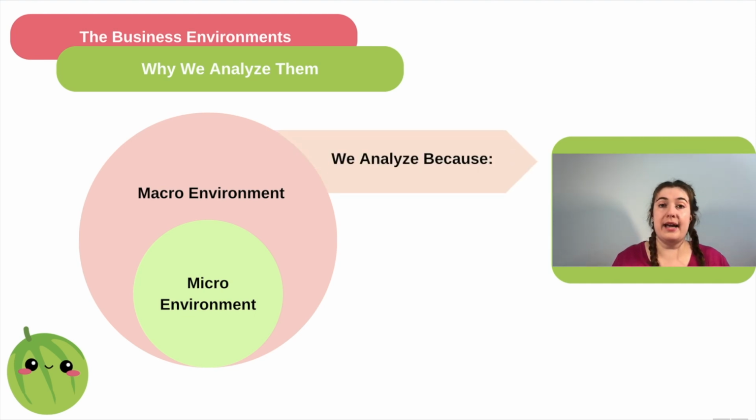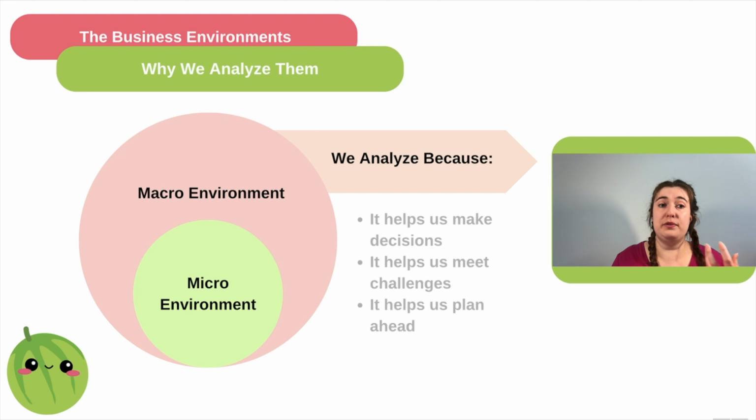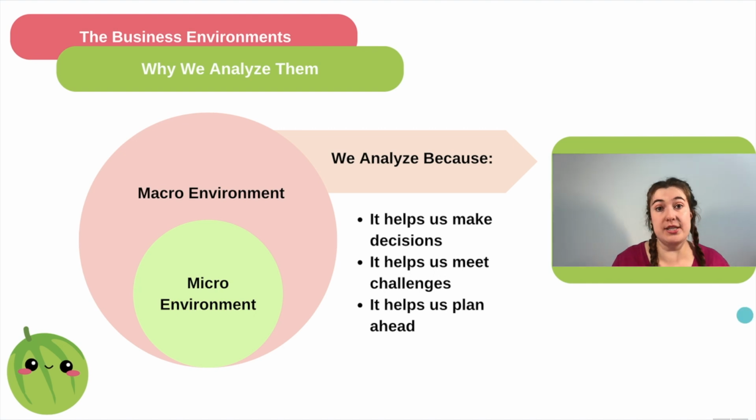So we normally analyze these environments because we first want to be able to make better decisions when it comes to our company. We want to be able to meet challenges as they arise in these different environments. And we also want to be able to plan ahead. It's a very important thing from a strategic management point of view to be able to see where you're going to go with your company and how you're going to meet different challenges as they arise, and make decisions that are needed because of things that are influencing you from the micro and the macro environments.